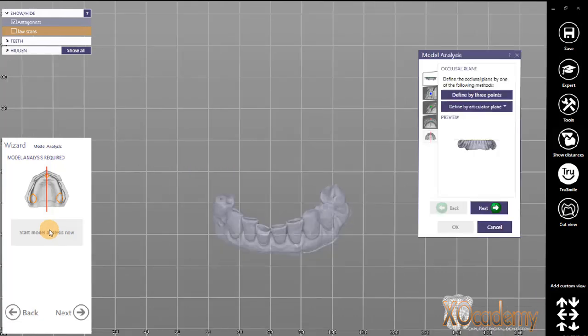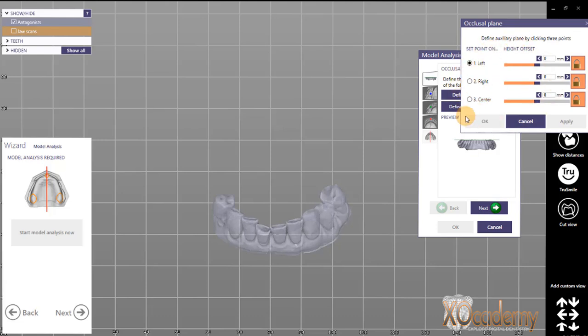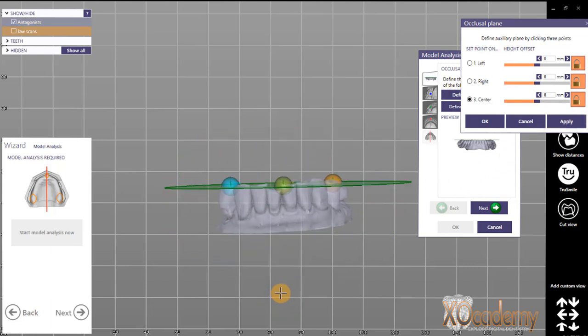Now the issue with an upper denture is it is going to define the occlusal plane using the lower teeth because I have that as an antagonist. You can see I only have a partial scan here. This patient does not have molars. So we're going to define by 3 points. Click that, and our box comes up left, right, and center. So I'm going to click the occlusal plane on the patient's left premolar, then the right premolar, and then the center in between 24 and 25. And so that will generate our occlusal plane.